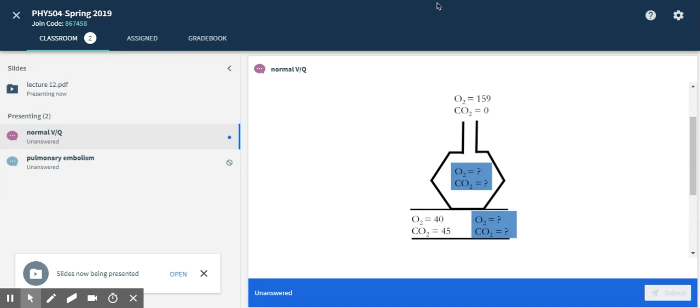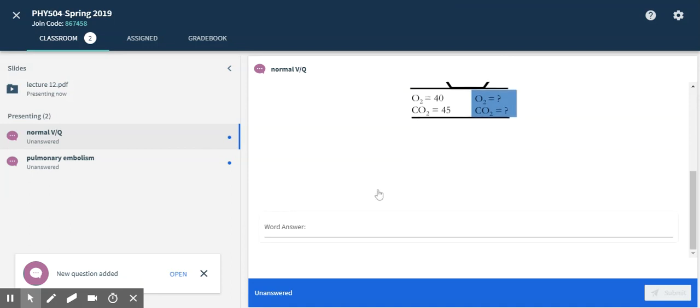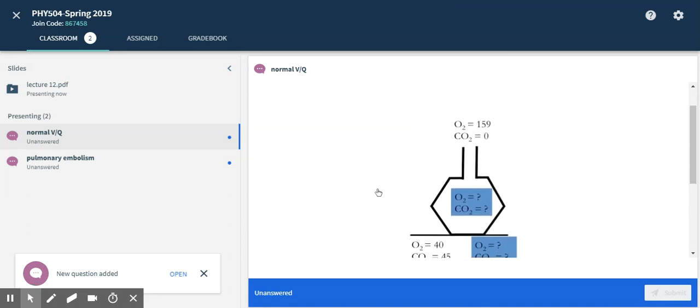This is not just something that would happen if you had a pulmonary embolism. An embolism can be anything that blocks flow. You can have an aeroembolism, you can have a blood clot that would cause an embolism. You also could have another situation where, let's say you had a tumor, unfortunately, that was pushing in on some of these vessels. That can also restrict blood flow. There are a lot of different things that can cause blood flow to be cut off from interaction with alveoli that actually has nothing to do specifically with blood clots. Pulmonary embolism, a blood clot in your blood vessels, is usually the simplest example that most people get.